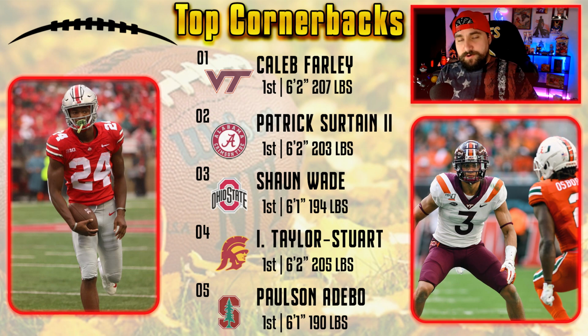But this guy, he's put up back-to-back elite seasons. He's only allowed over 60 yards twice throughout his whole career. Remember, keep in mind, 2 years starting. Elite traits from size, speed, length. He's one of the best deep ball defenders. Solid ball skills as well. I mean, you'd be really nitpicking if you were going to try to find something negative about his game.